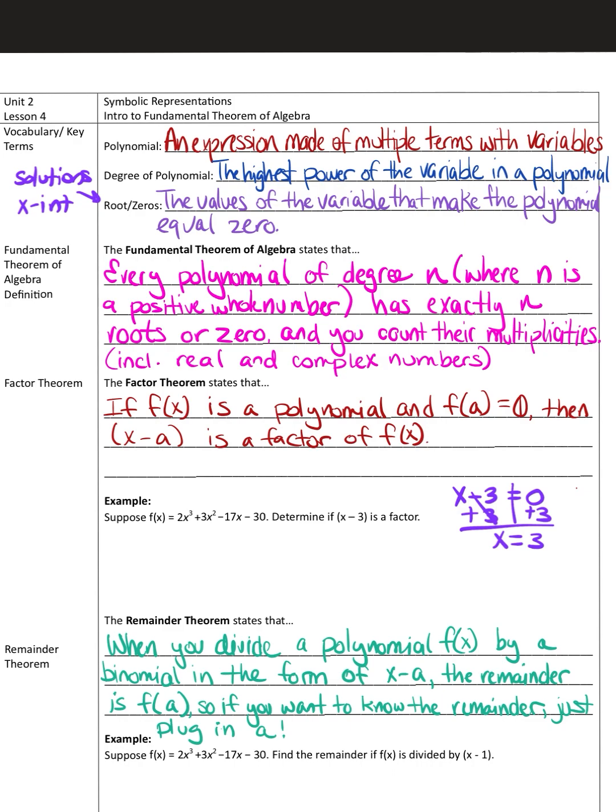So if I take that x equals 3 and I plug that back into the polynomial, f of x, then I can determine if it's a factor. And what will happen is it'll equal 0. So let's try that out. I'm going to plug in 3 for all the places where I see x. So before I do that, I'm just going to make some placeholders and then I'll come back.